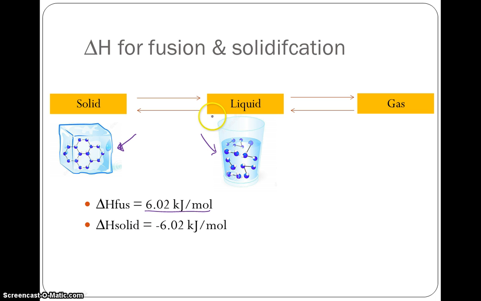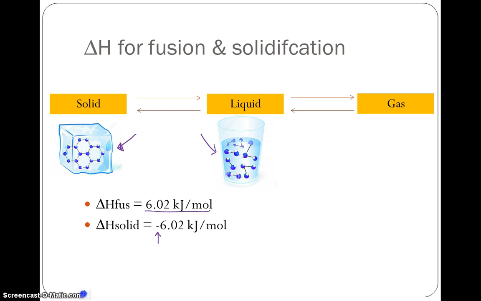Now, if we want to solidify that and go backwards, you can see the sign becomes negative, and that's super, super important. Because if we want to turn a liquid into a solid, we need to steal the energy from this substance in order to turn it from this unorganized liquid freedom of movement to this rigid organized solid structure. So since we're taking the energy out of that liquid to do that process, our sign becomes a negative value.